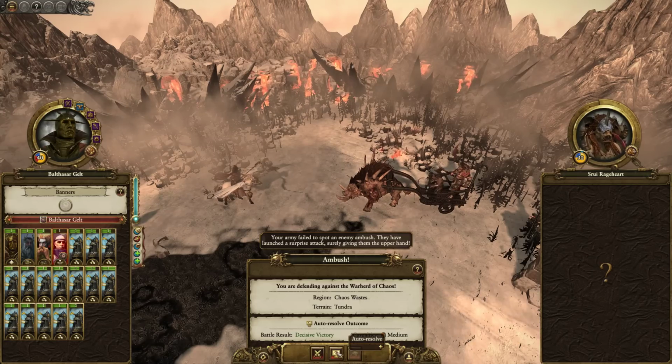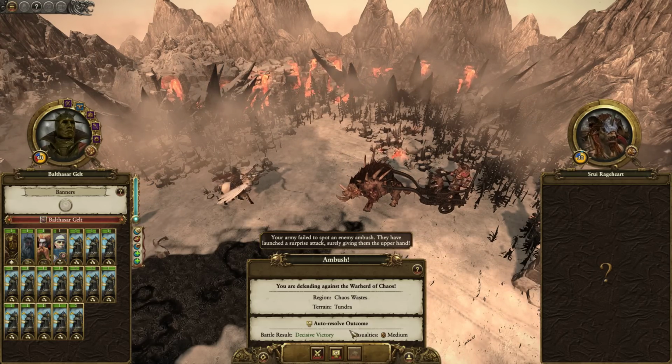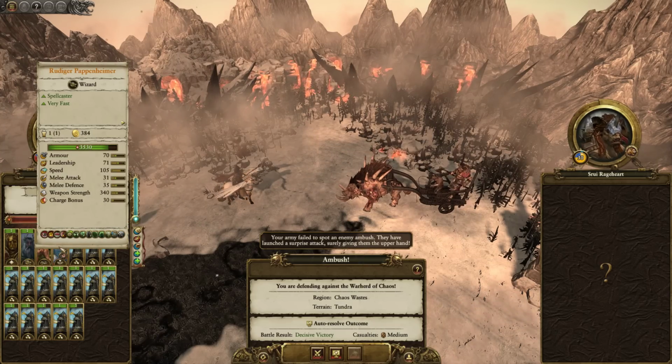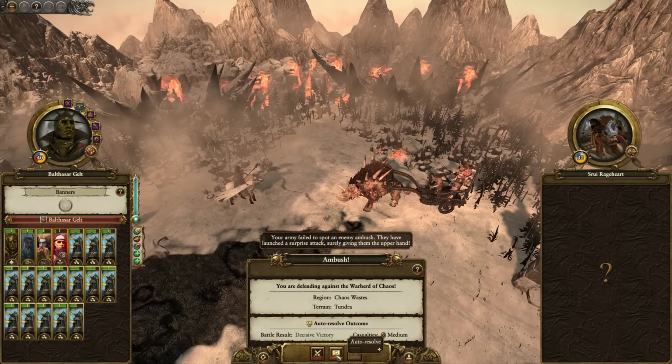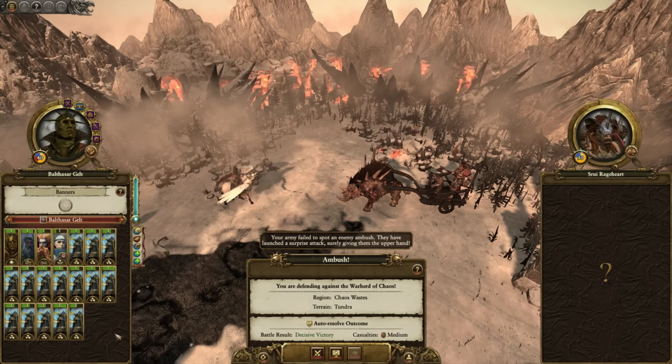Ooh. Oh, okay. Look, he can auto-resolve win this. It's just up to him whether or not he wants to get this guy wounded. I'm pretty sure this guy is immortal. So, you can auto-resolve that and wipe them all out. But yeah, you got ambushed there. You really should have been in encamp stance, for sure.